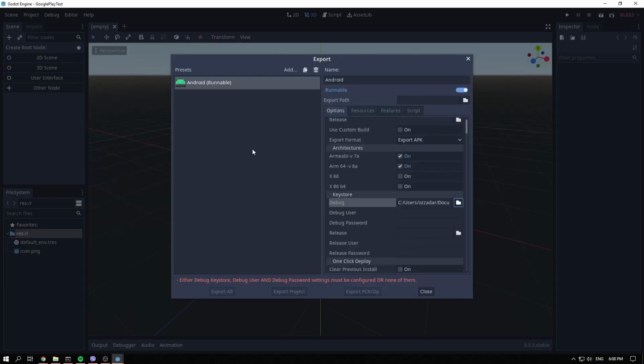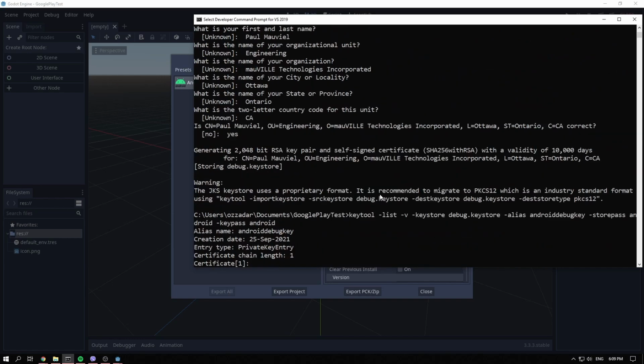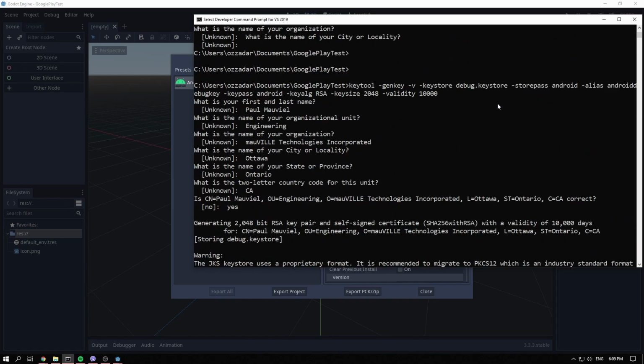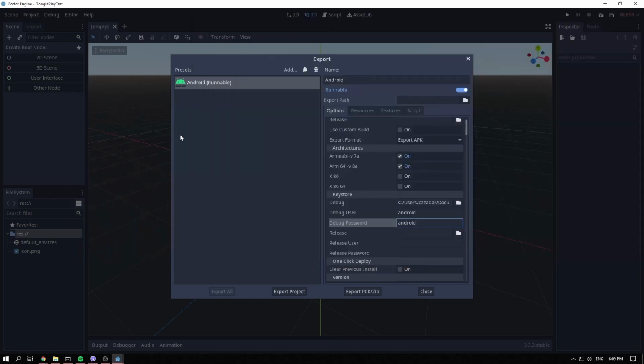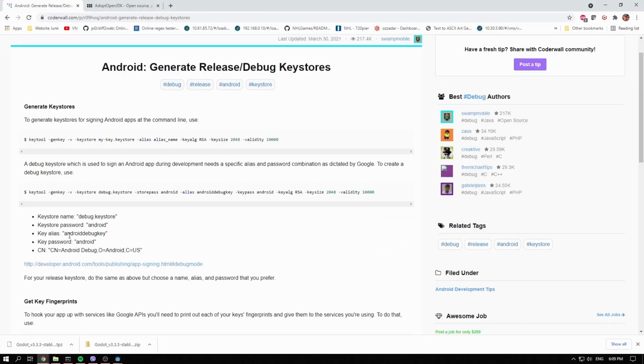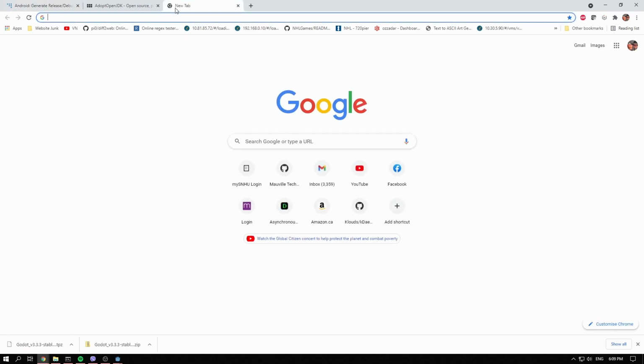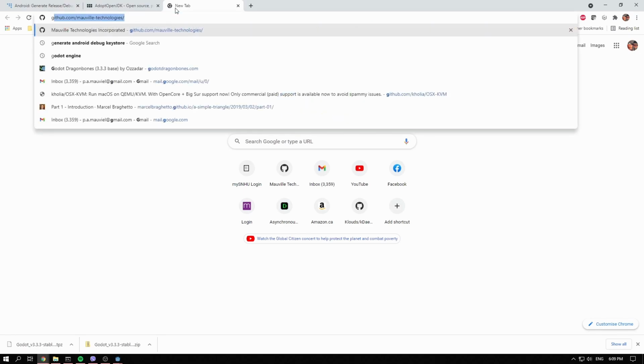So inside our debug keystore, our user will be android and our password will be android. And now this goes back to, if you look at the command we put in here, actually it's androiddebugkey, I believe is what we need to do here. Debug user, debug password. I think user is the alias. But if we want to be extremely sure, I'm going to show you how to look up information too, so you can figure out problems on your own.